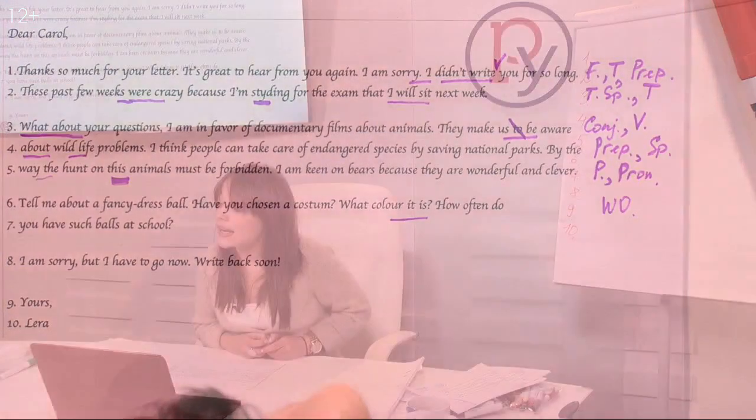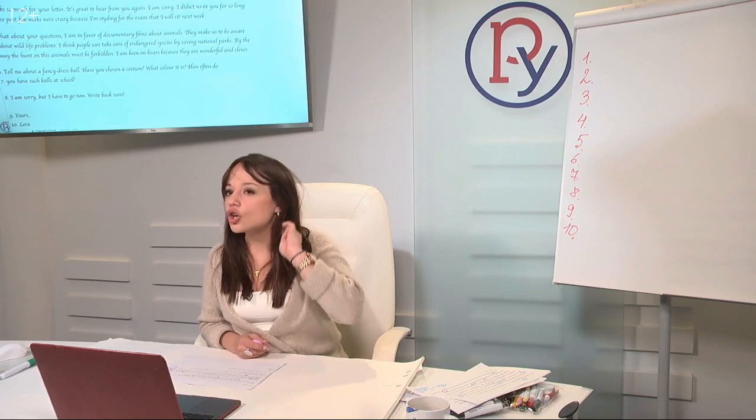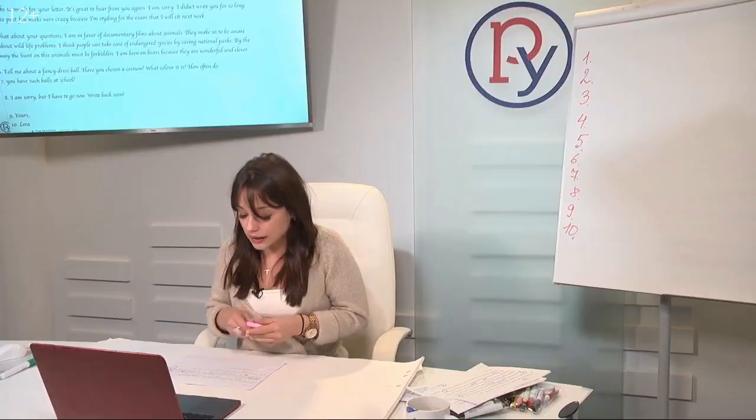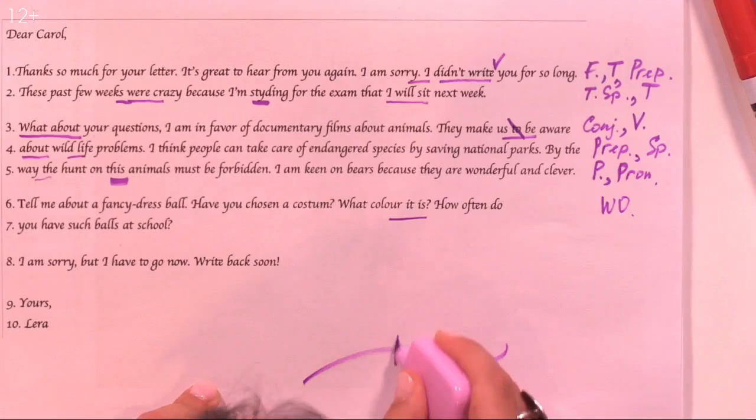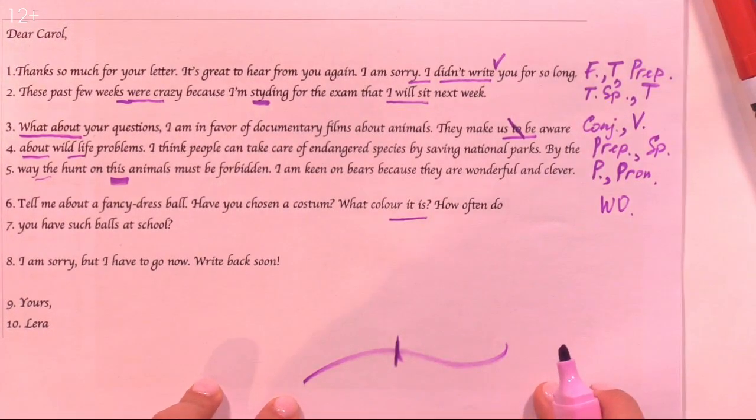Now, I can see that Oksana, for example, suggests that we should say I have been studying. I would also go with I have been studying. This is probably, in terms of the tense, something that fits, because probably Lera started studying some time ago and she's still studying, but I would accept present continuous here too. Maybe she just means at the moment I'm studying so hard. I started studying a bit some time ago. I will continue studying at the moment.